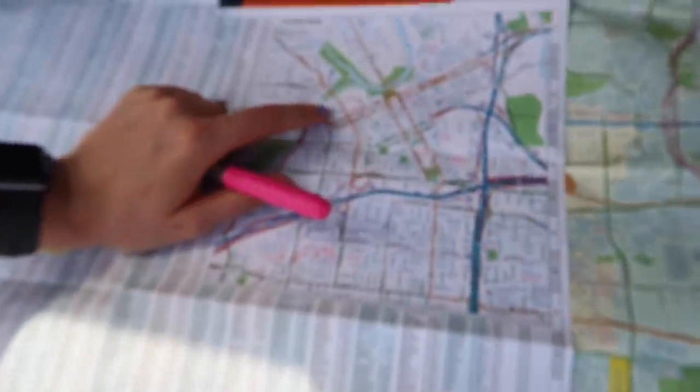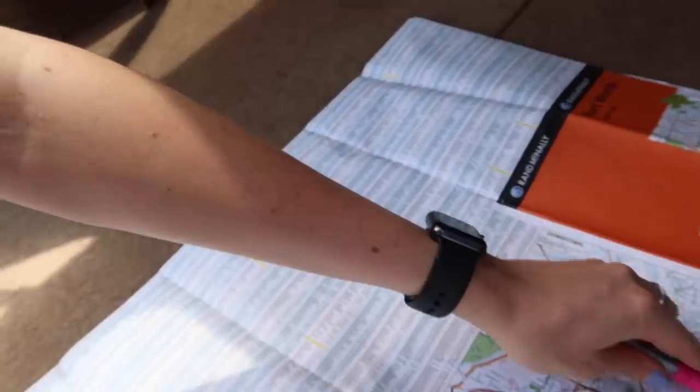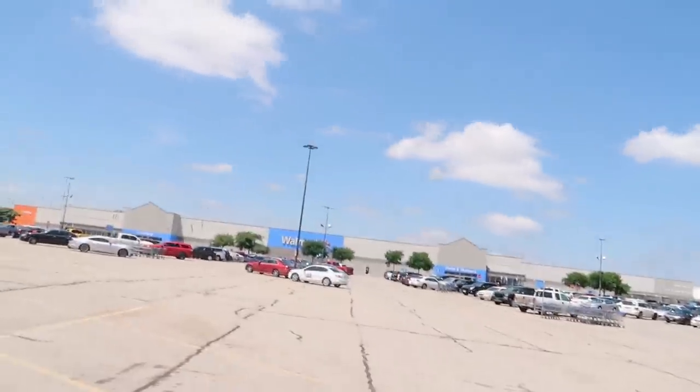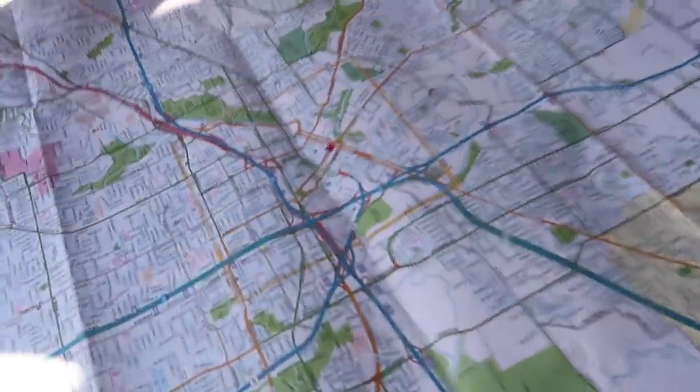All right, so this street map is pretty big. It's actually gonna be probably hard to maneuver in the car. So the coffee place we're gonna pick is gonna be in this smaller map. Once we get to this area, then we can actually kind of know where we're going a little better. All right, hopefully the wind is not too bad, but we have found our location. This Walmart is literally right there on the X, and our voyage is going to take us all the way to there, which is a coffee shop.